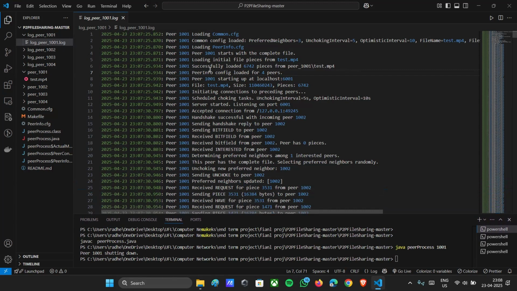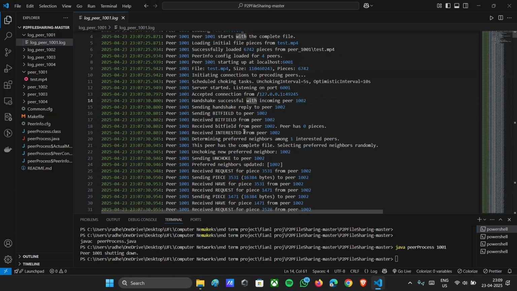So after initializing connections with the preceding peers, the peer starts listening on the port that is assigned to it, and then it accepts the connection from the different peers, for example, peer 1002.